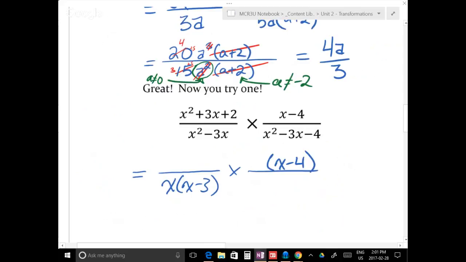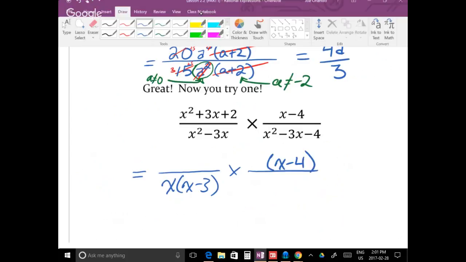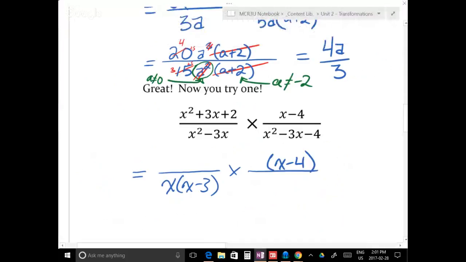Now the other 2 are trickier. Which one do you want to do first? The top one? Yeah. We'll do the top one first. Okay. So for this top one here, numbers that multiply to what? 2. What are the possibilities? 1 and 2. Negative 1 and negative 2. That's it. Those are the 2 options.